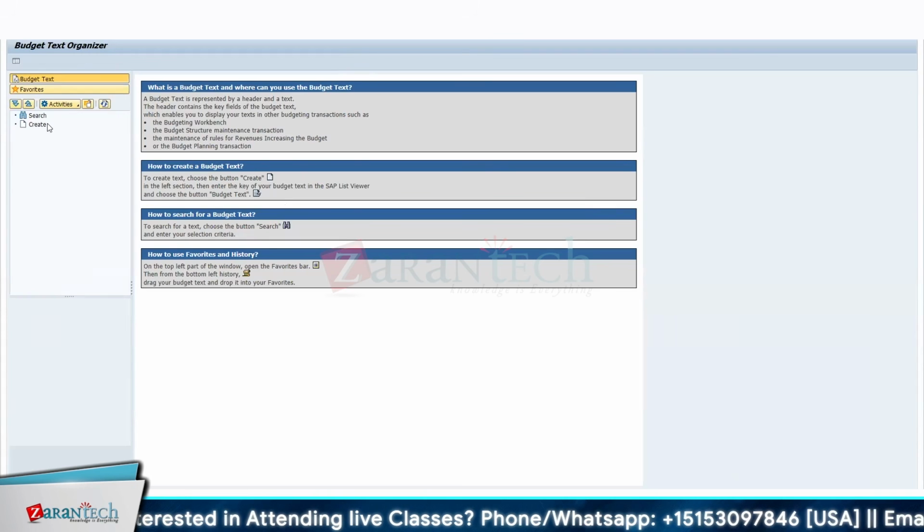The header is created based on the budget address. So we can use key combinations of the fund center, year, whatever you want to differentiate your text by. If it is a general instruction for the entire budget, then you can create it just based on the fiscal year and the budget version. But if it is drilling down to the fund center level, for example, or even the commitment item level, then certain parameters are available based on which you can drill down the text.